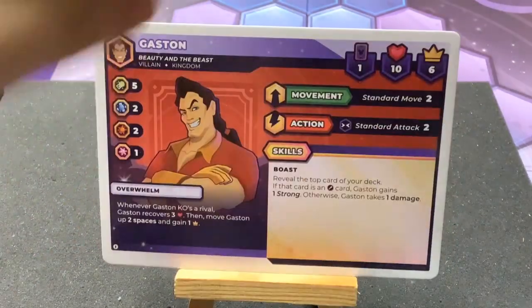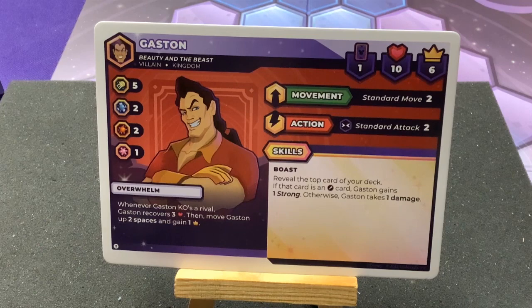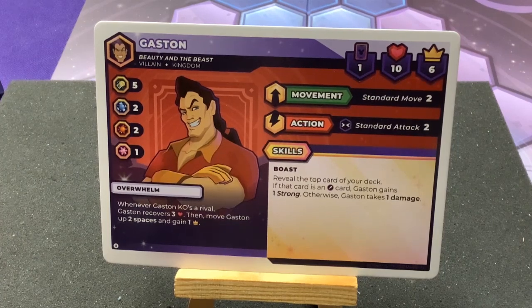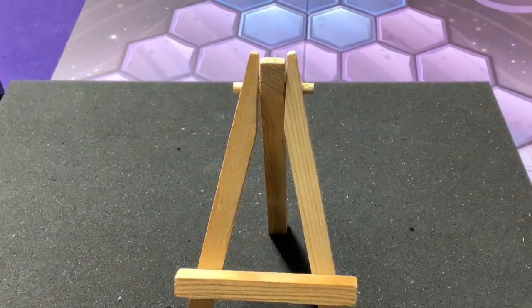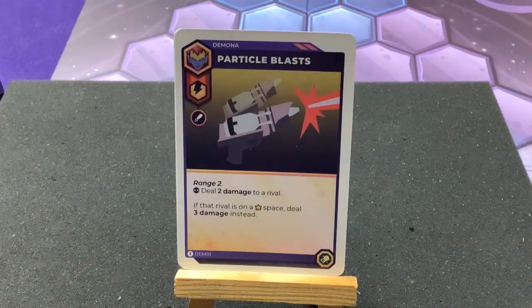And if we flip him over, he has Overwhelm. Whenever Gaston KOs a rival, recover 3 health, then move Gaston up to 2 spaces and gain 1 crown. That's actually a pretty powerful set of abilities. Alright, then our actual last character that I missed earlier is Demona from Gargoyles.